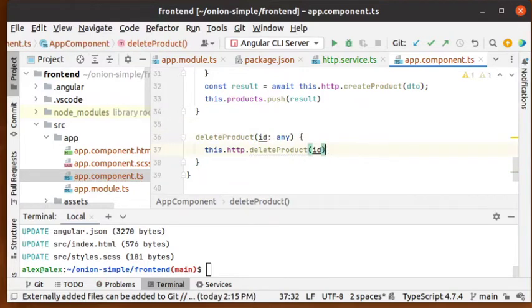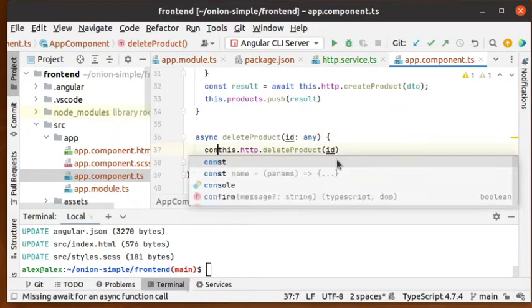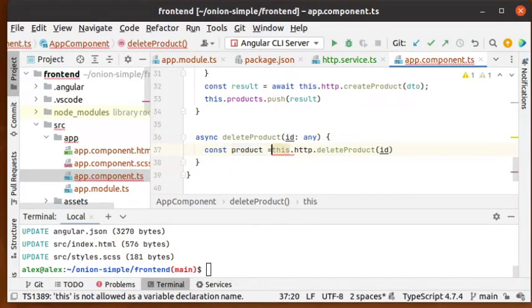After we call the delete product, we need to find the product that we actually deleted, and then we're gonna remove it from the list of products that we already have. So what we're gonna do now is say const product = await this.deleteProduct.